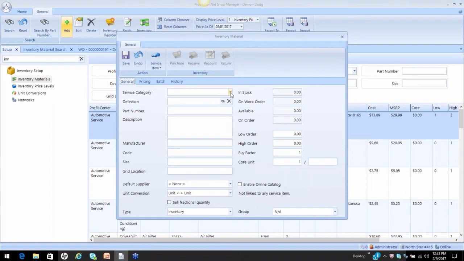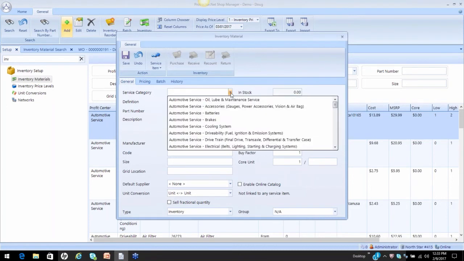From the work order, remember that your system is going to default to the first profit center. If you have more than one profit center, keep in mind you're always going to have to switch that search to the other profit center. What I often do when I do the implementation for shops, if they have inventory that belongs in other profit centers, is I'll stay under the automotive service profit center and add a category simply to store that inventory.